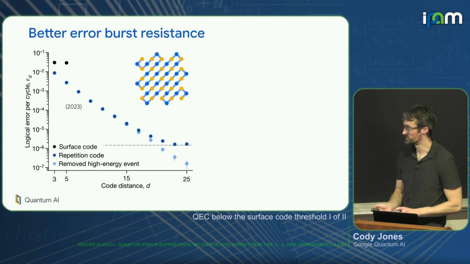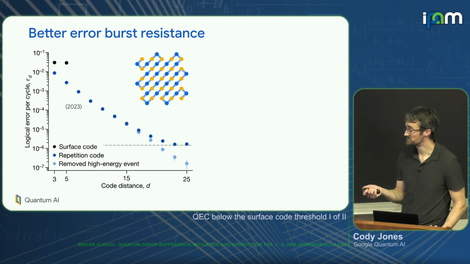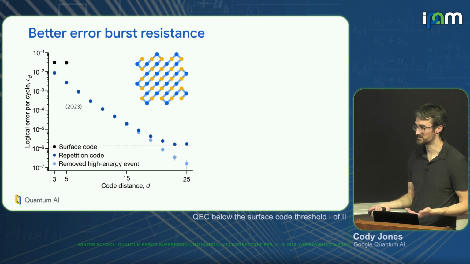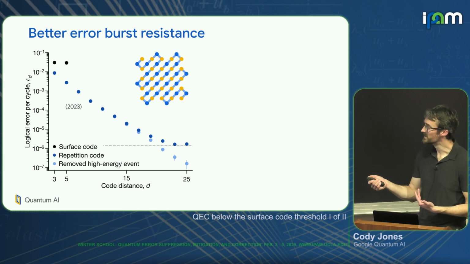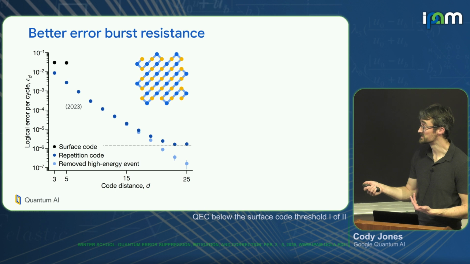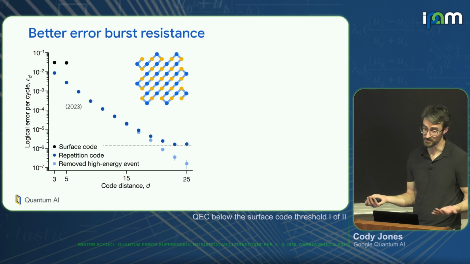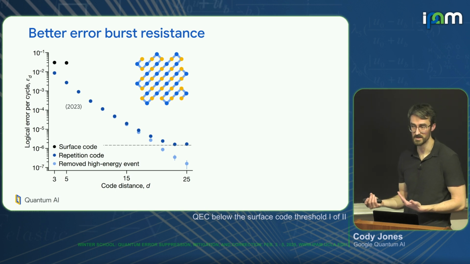In the 2023 paper, which was shown here, we did surface codes, as I described here, but we also did repetition codes. Repetition codes are 1D codes. They form a line. So it's zigzagging like this. So even though it lives on a 2D grid, it is essentially a line, but that line is just snaking around. And that means that we're only measuring parity checks in a single basis. So for example, we may only be measuring them in the Z basis. That detects bit flip errors. And this is a really large code. In fact, it's distance 25, but it's a classical code. It's not really something we would use for a logical qubit.